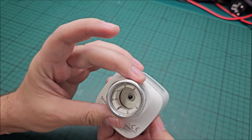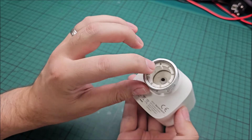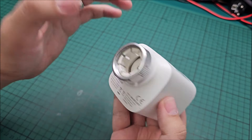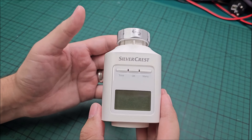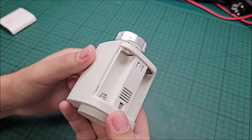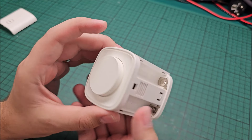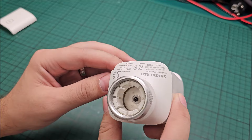Maybe something isn't holding its proper end, or maybe when it's fully extended it can start to bend. I'll open it and see if I can find anything wrong inside and be able to fix something. If not, well, it is what it is. But at the moment, honestly, I've got no freaking clue how to open this thing up.